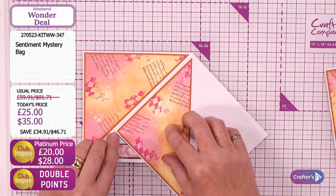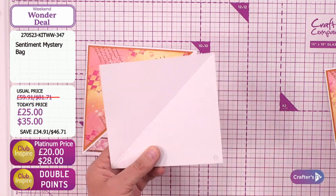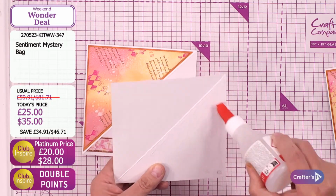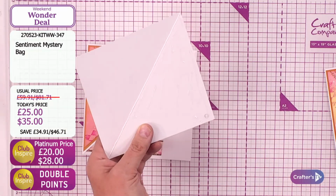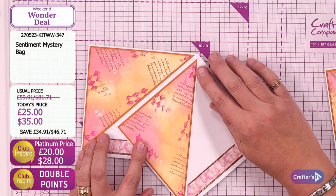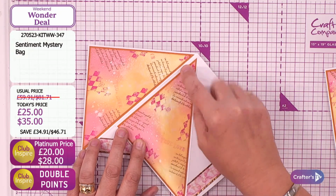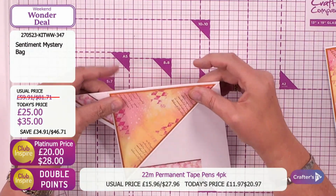So what I'm going to do is just sort of think, right, it's coming down to about here. So I'm going to put my thumb there, and I'm literally going to pop glue. And again, I'm sticking with my Collall. If you wish to use any kind of tape, or your red line tape, anything like that, our tape pens will work as well. However you want to do this, whatever your preferred glue is. But I like to do this because then I can just slide it into place. And you want to focus on the point matching up here, and then it wants going right up to the score line, not over it, just up to it, because you want this to still be able to bend, and this one runs smoothly across this edge.